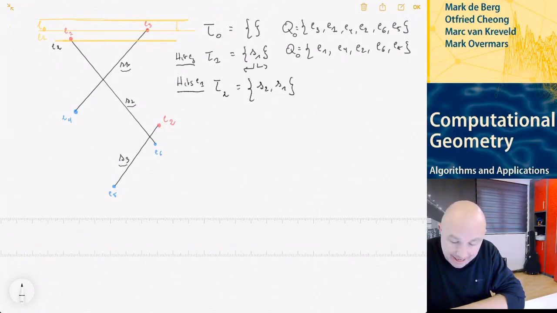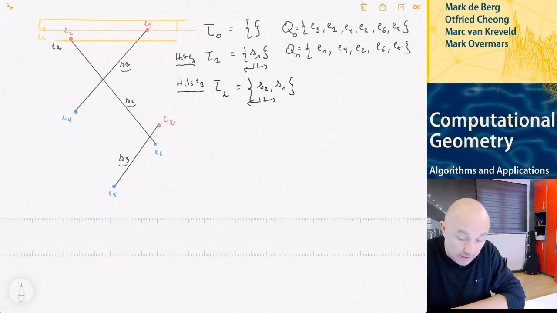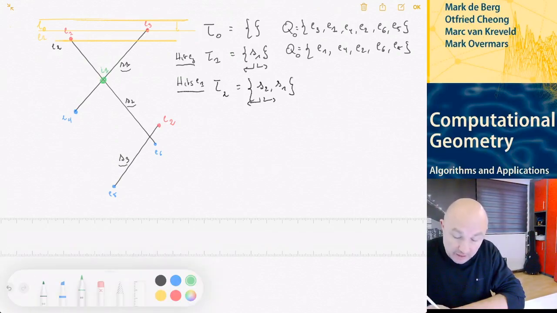Now, at that point, we have to look at the left and on the right of the newly inserted segment, which is S2. If we have an intersection on the left, nothing happens. It's the leftmost segment. But on the right, we have to look at the intersection between S2 and S1. There is indeed a nice intersection between S2 and S1 here. We call it I1, which is the first intersection point. So two things now have to be done in the queue.